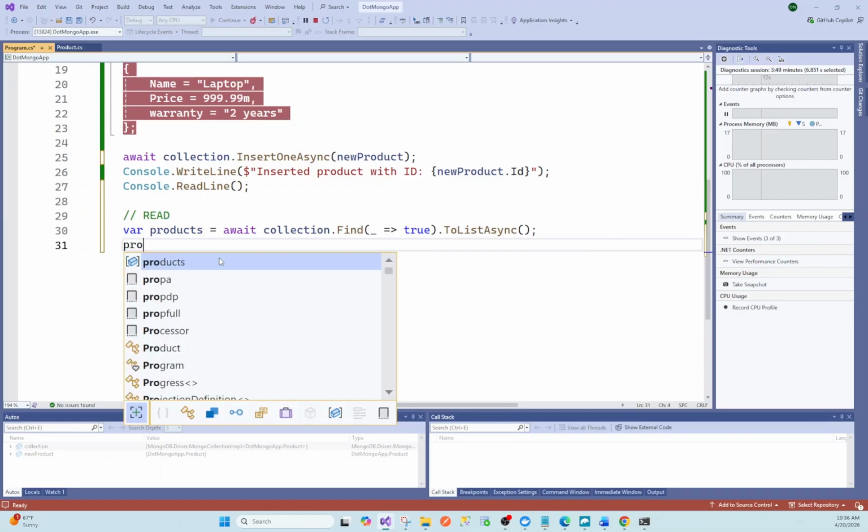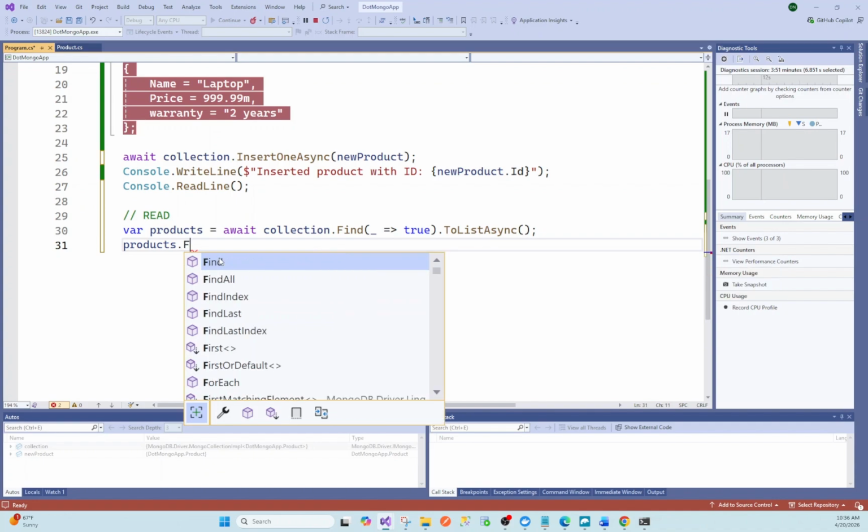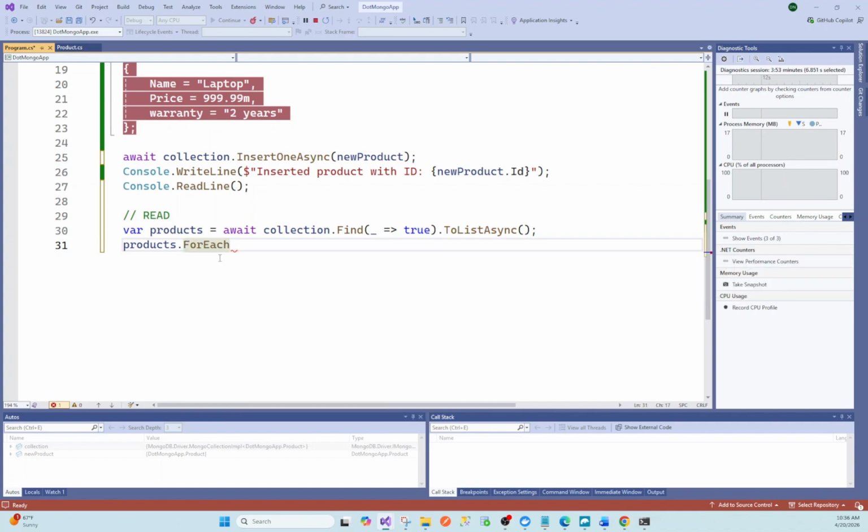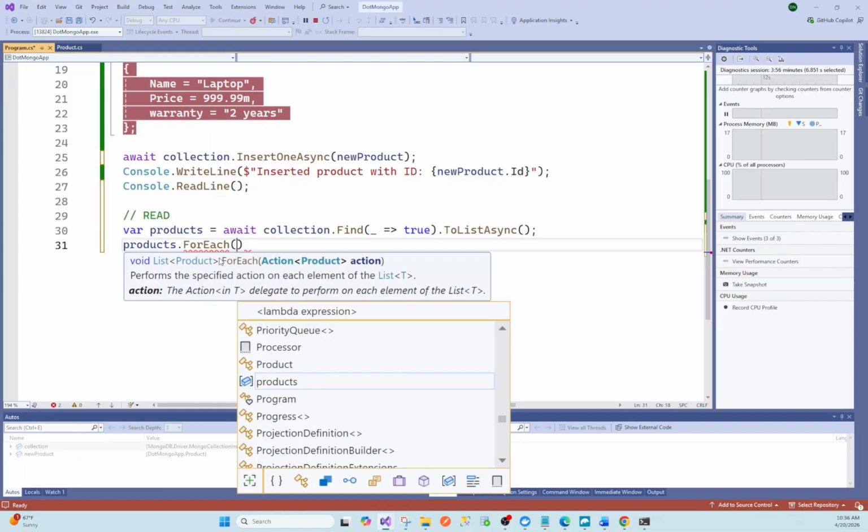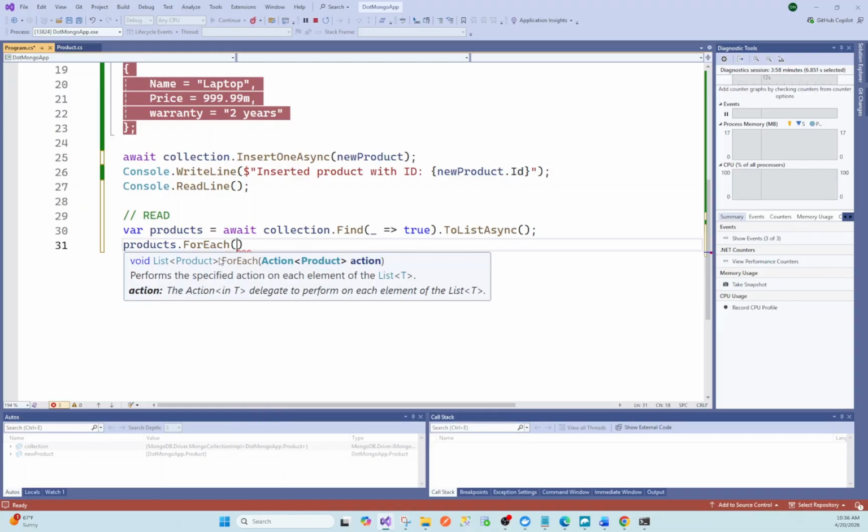Then products dot for each. Again, I use a lambda expression.